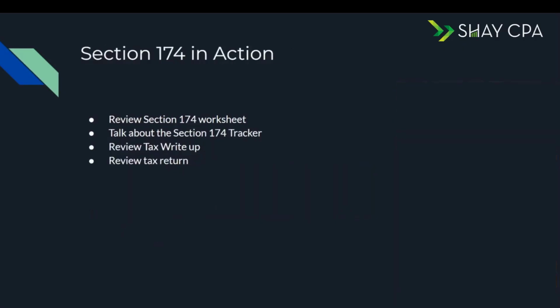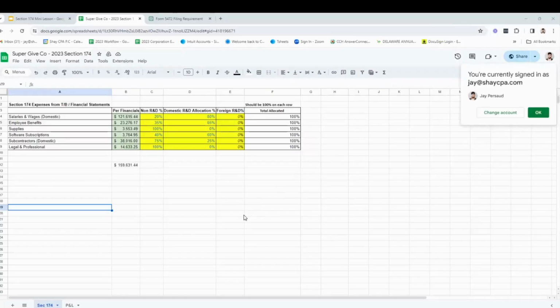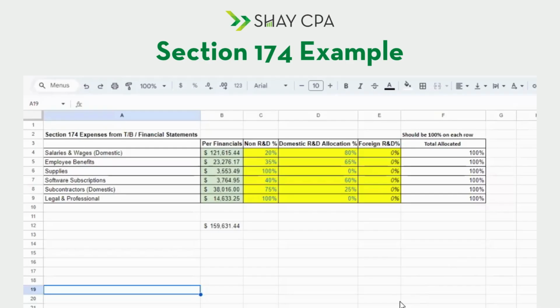Now we can take a look at an example of how Section 174 affects our clients. I'm going to use one of our clients' tax returns as an example. When we have completed our financials, or the client has completed financials for the tax year, we put together a worksheet that summarizes the categories of expenses that we think might be R&D related, and then we share this with the client.